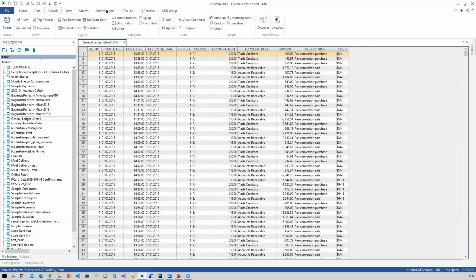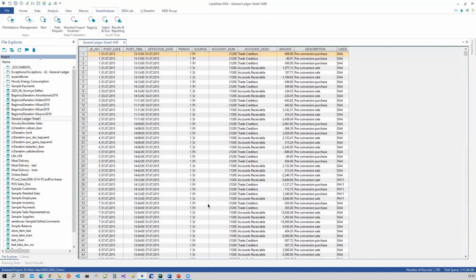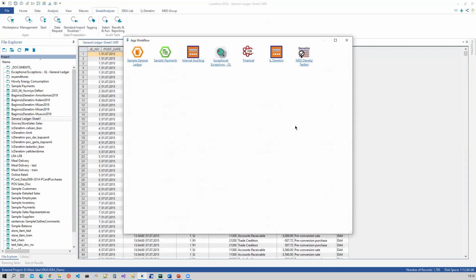I would prefer talking about these 2 sections, especially the Smart Analyzer section and the Idea Lab section. So I jump to the Smart Analyzer section directly. Inside this Smart Analyzer section, there are some freely distributed applications or plugins, however you call them, that can be used under Idea.